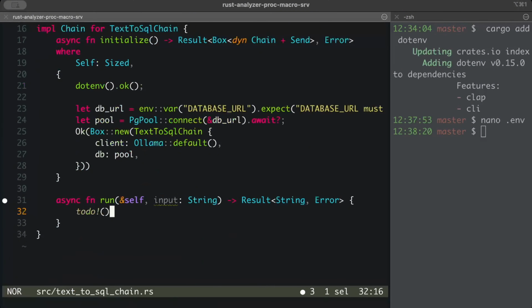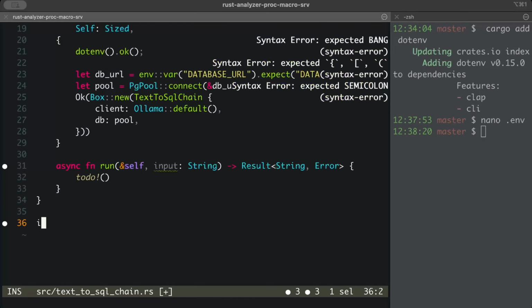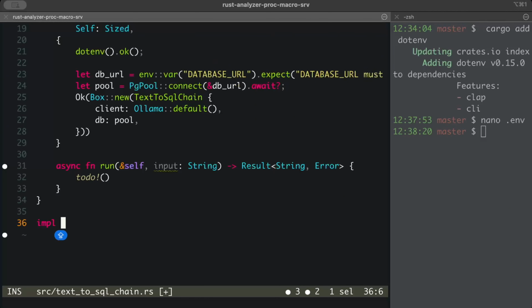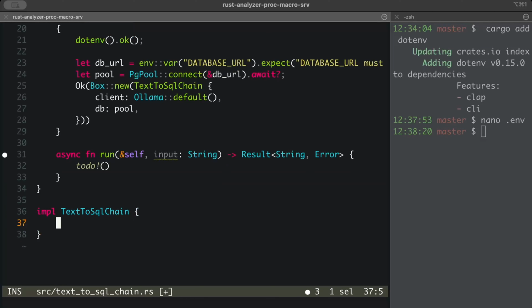Now let's add run. Even before we add our run, which is a series of steps, let's add the methods that we'll need in our chain. So impl TextToSQLChain, and right here we'll construct our db info.